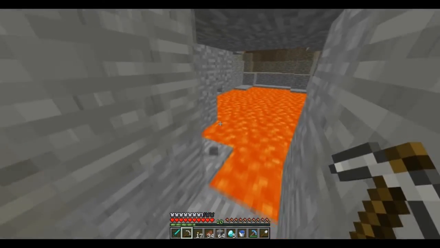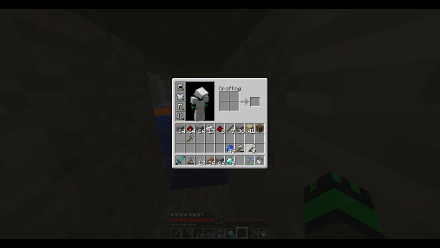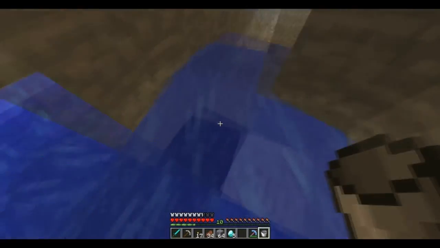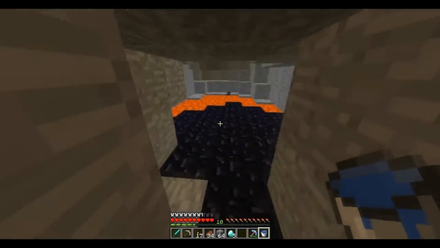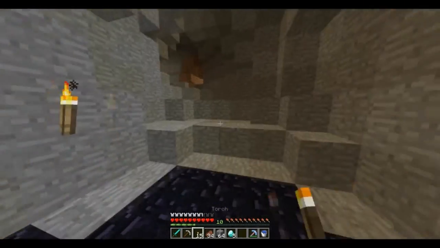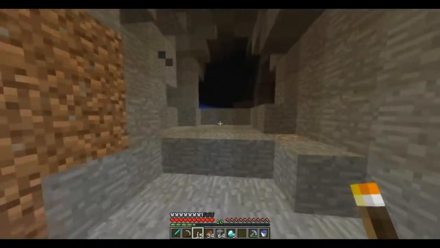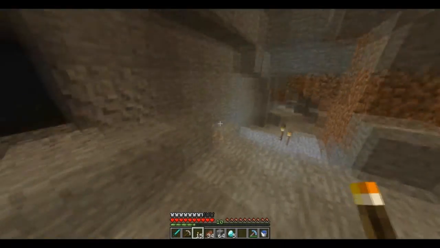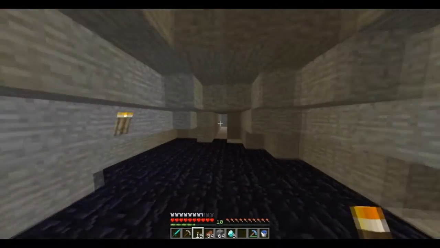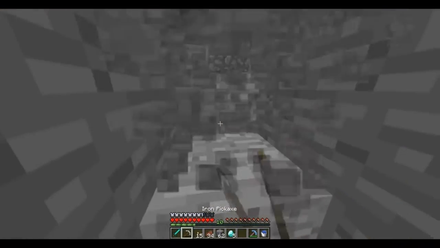I think I'm shift walking. Alright, we're gonna move a bucket of water. I don't know what was going on with that. Light this place up. We've already been here, so. Yeah, we've already been here. Leave me alone. Okay. We'll just block that back up then. And keep going.